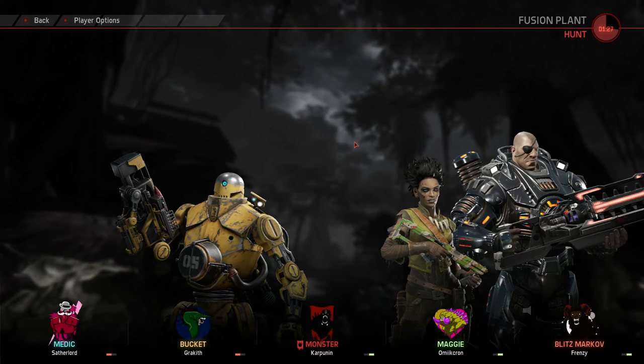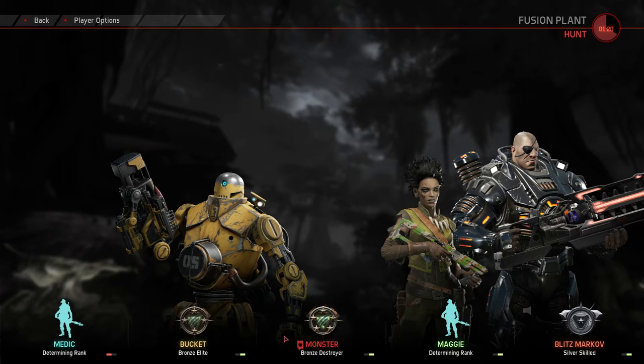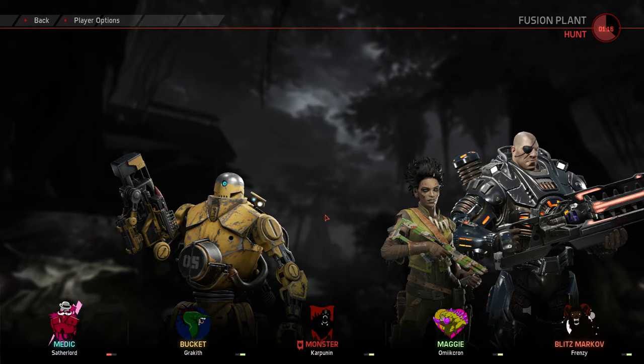I actually like Bucket here. I think Bucket's pretty good against Gorgon. We see Gorgon a lot. Although Elite Gorgon for a bronze, it might be a little bit early to have it eliteed. This is probably either Kraken or Goliath, maybe Wraith.